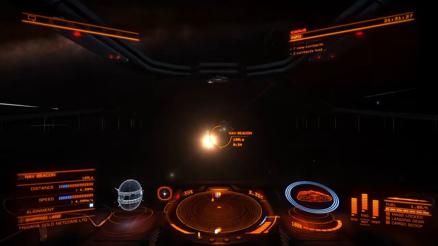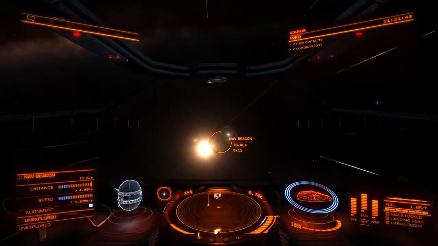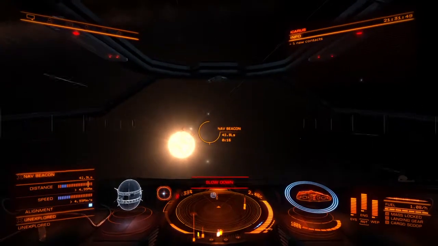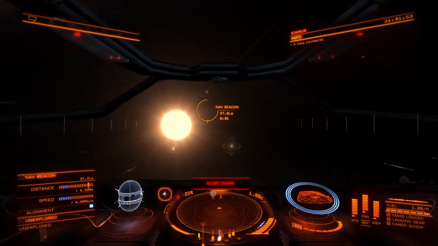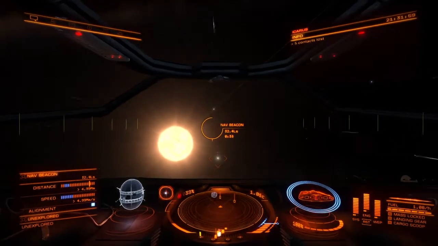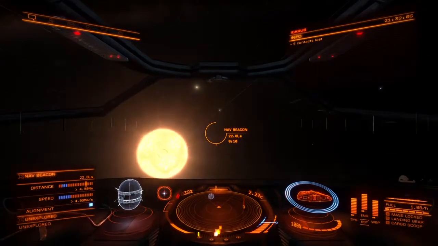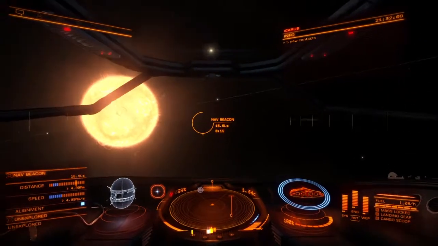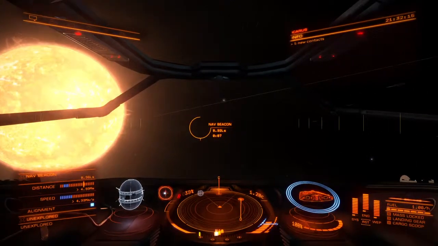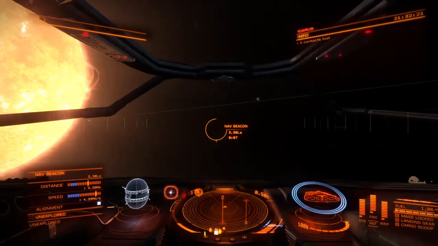So this is actually a... I'm just hoping I have some weapons. Okay, we're gonna overshoot it again. No, I think we're okay this time. So the nav beacon is usually beside the main star in a star system. And I'll just show you when I come out of super cruise how to scan a star or a planet, if you're like me and want to become an explorer.